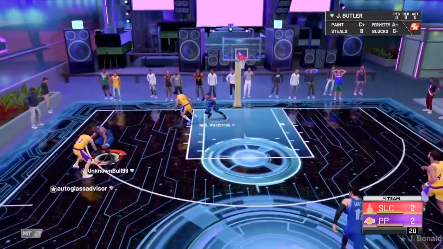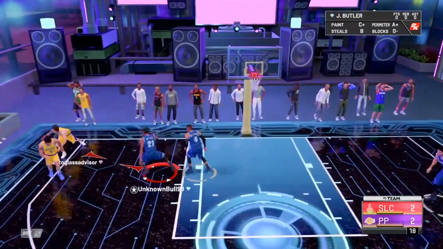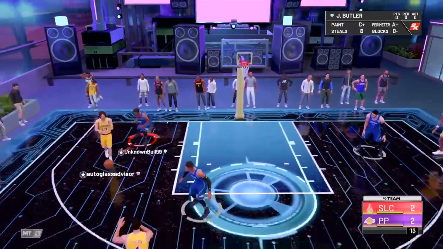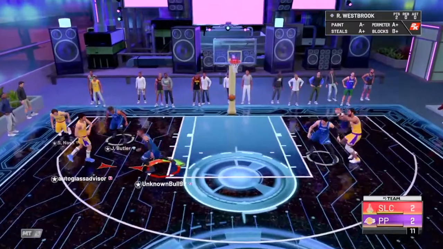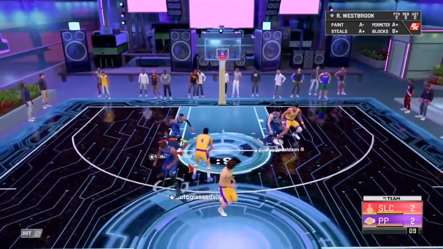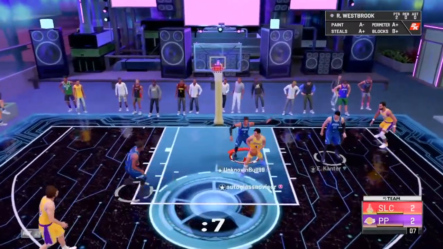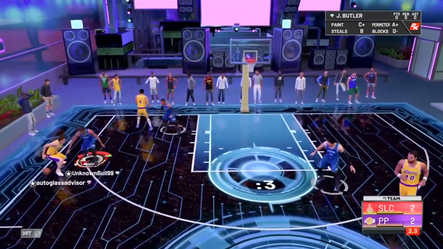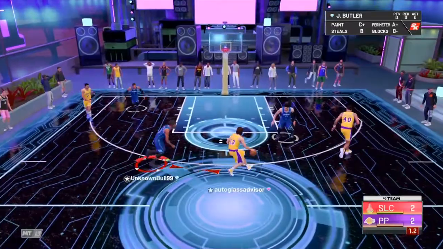I'm not even trying to do those spin moves, G. I'm not. I'm trying to do a simple crossover. He do these spin moves and stuff. Come on now. Get up there. Defense. Come on. I'm right there with Jimmy. Jimmy put the clamps on.